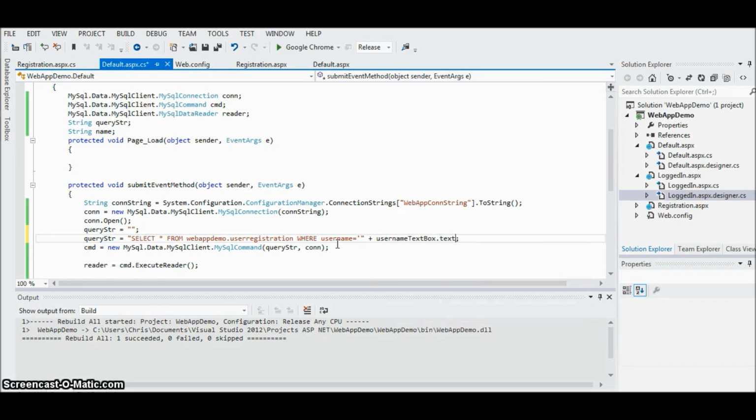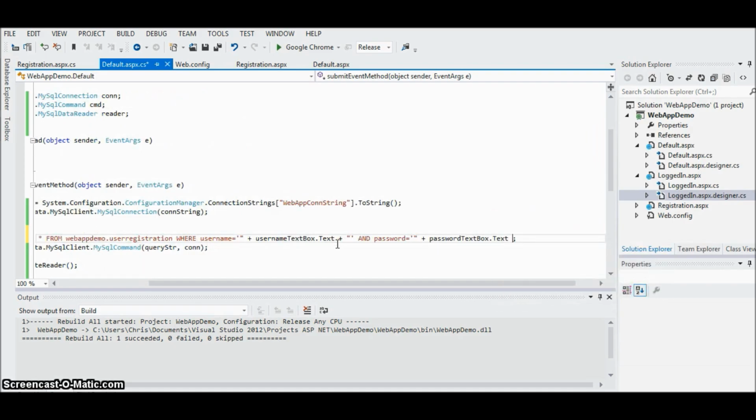And just like in the registration, we're going to do that within ticks, single quotes, and password equals. So if both things match within the database, then this will return actual values to the application here.